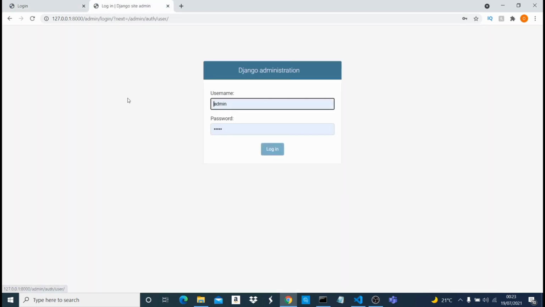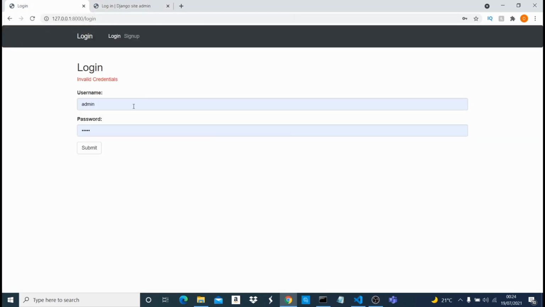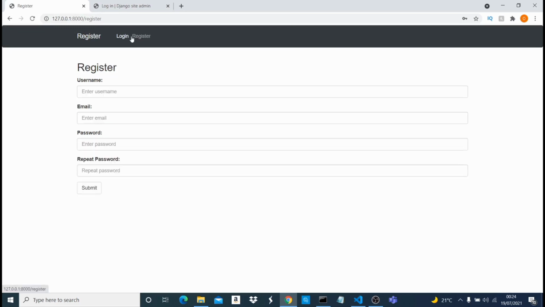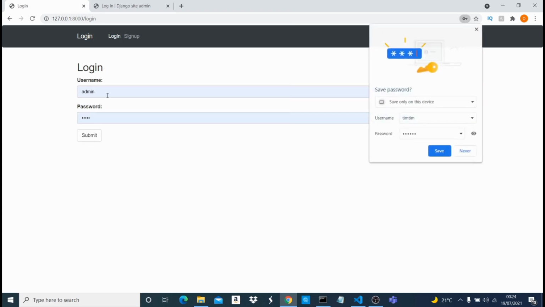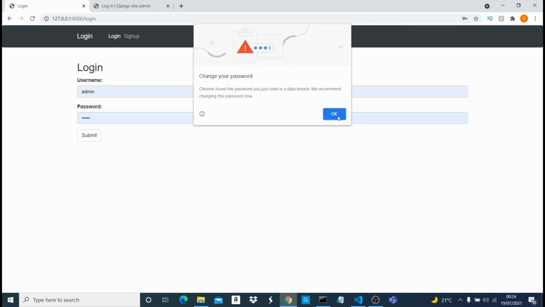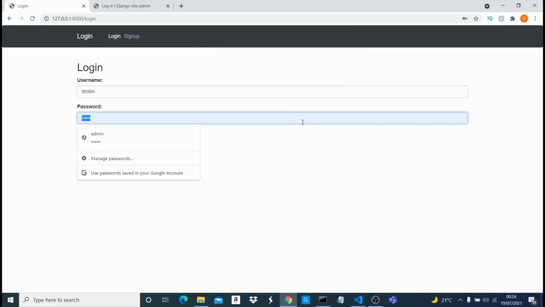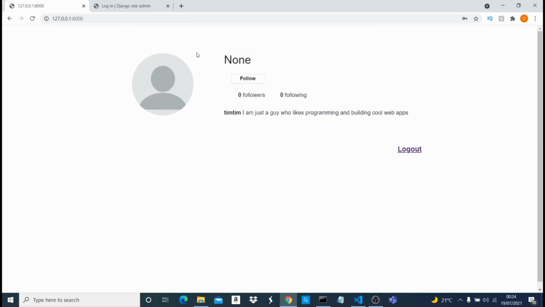But if I come to our users, okay, now I'm logged out of the user because I'm not an admin user right now. So I guess I have to sign up again, but this time around let me use something like team. So I have team twice, so I won't forget. At g.co, I set the password, submit. Now let's try to log in again, submit. Now we should be logged in. Good.